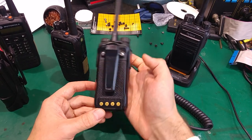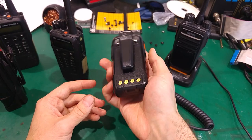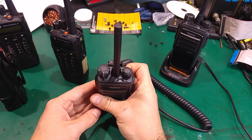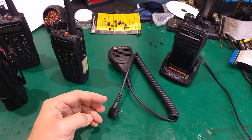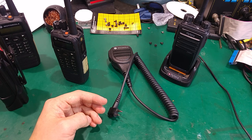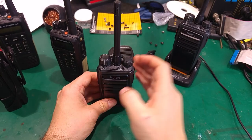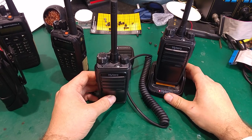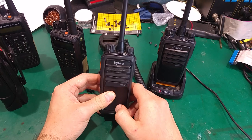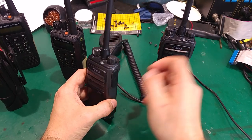We've also got a belt clip, and basically that's all from the visual aspect. They work really nicely — one, two, three, four, five, radio check — loud and clear. As you can hear, there is a delay because they are digital radios and the voice has to be compressed before being sent.